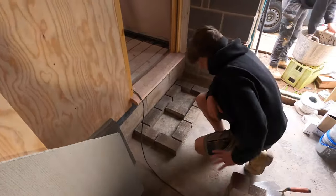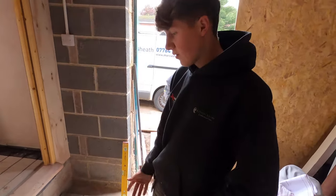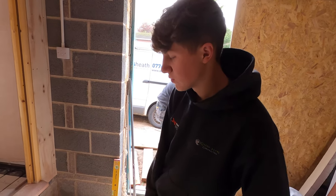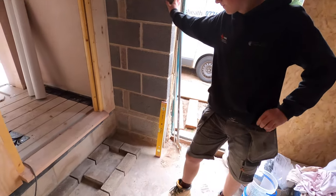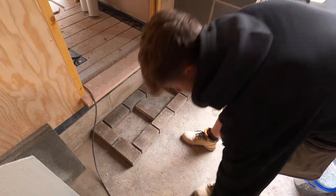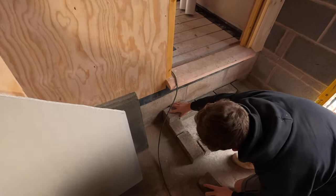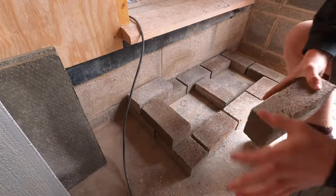Right, Kian, do you want to explain what you're up to? Basically, I've set it out, dry bonding first to make sure all the measurements are right. So what's this? This is a step down, isn't it? Yeah, step down, two courses. So the second course will look a bit like this.